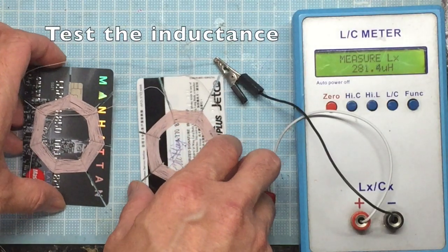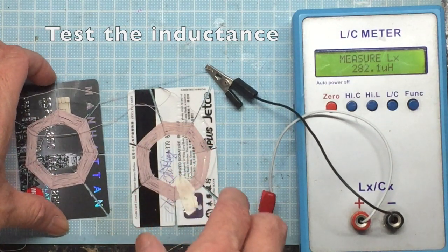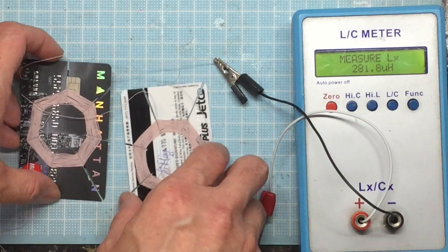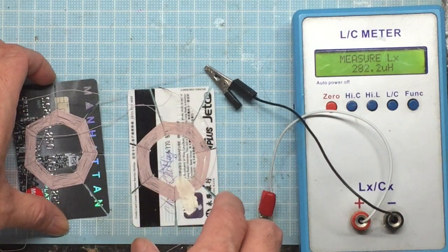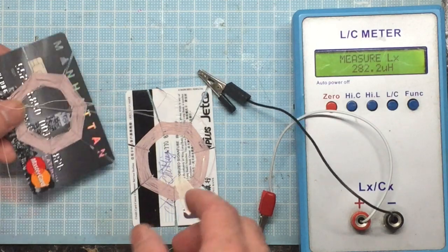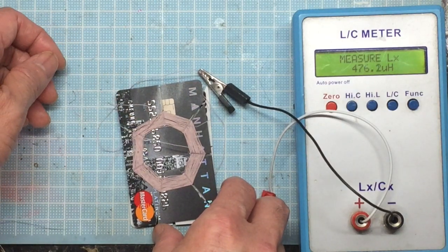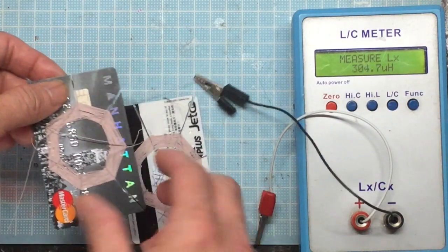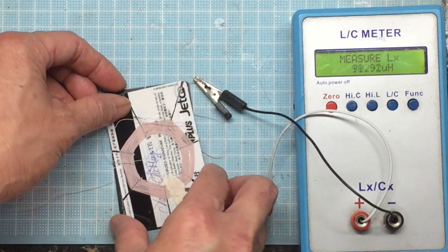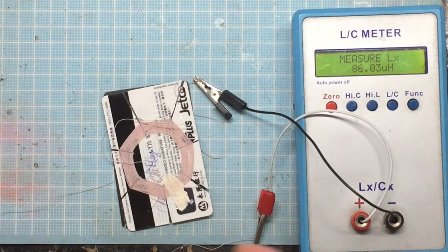Let's connect the two coils in series. That means one end of the coil is connected to one end of the second coil, and then we test them using the inductance meter. When these two coils are separated apart, total inductance is 280 microhenry. But when they are overlapped totally together, it's around 476 microhenry. And when I flip one of the coils to the other side, it gets the least inductance of 86 microhenry.